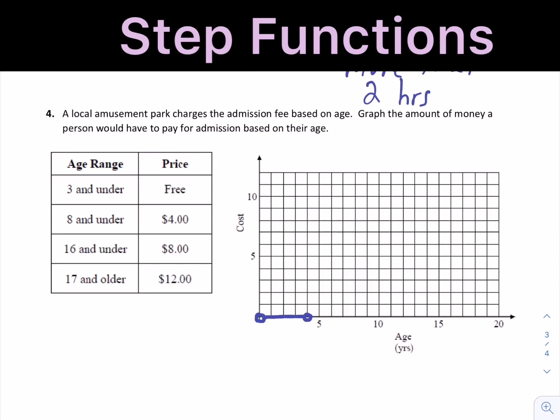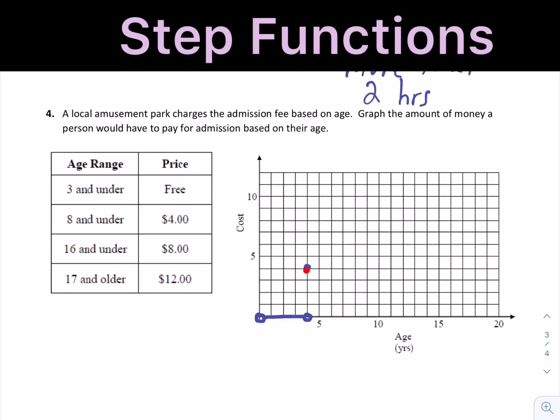So it's $0 in between 0 years old and 3 years old. And then after you hit 4 years old, it jumps up to $4. And then it stays there until you are 9. Because think about it. If you're 8.5, you're still 8. So it has to go past the 8. It's got to go all the way to 9. So we have to jump up to $4. We're going to close it off here. Because the second you hit 4, remember, 1 day shy of your 4th birthday, you're still considered 3.